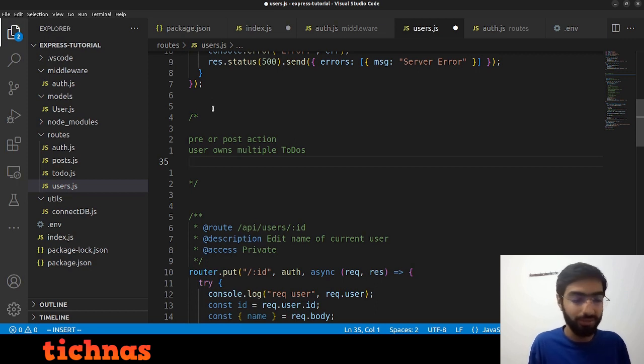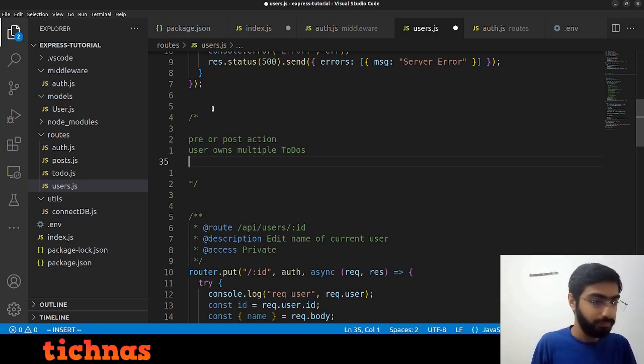So either you can do it manually: whenever you are deleting the user, you can also delete the corresponding to-dos by finding them. But again, it might be possible in a small application, but in a big application, you do not know how many times there are different routes deleting some user here and there. You can't keep track of that.